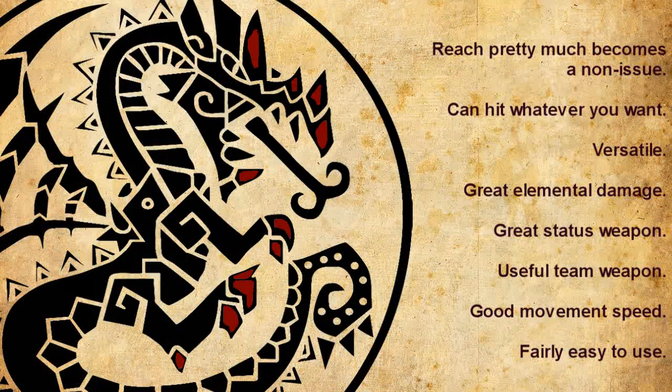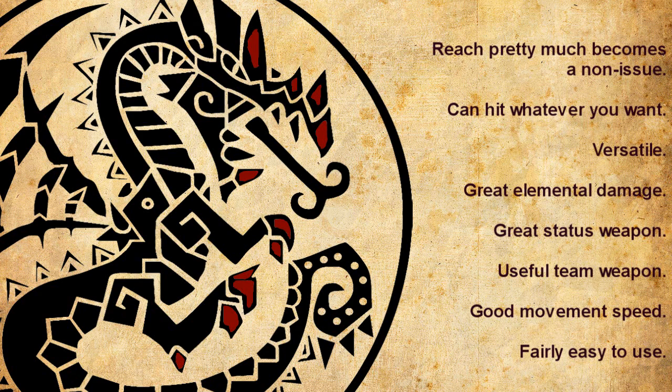To summarize the advantages of the weapon, because it is a gunning weapon, reach becomes a non-issue for you and you are able to hit essentially whatever you like. The weapon is very versatile, as a lot of guns in the game not only carry elemental or raw shots but at the same time have a very good selection of status shots available to you, so you could use a bit of both and see what you like.